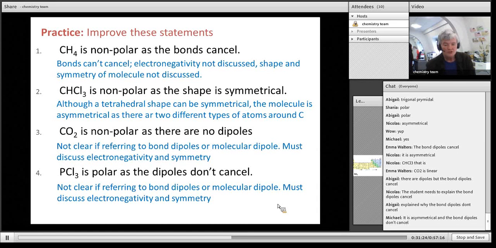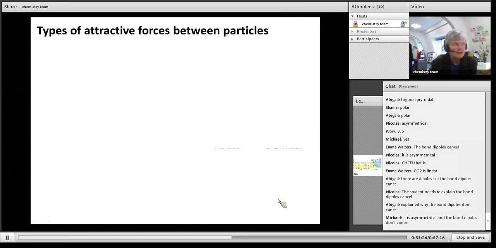Okay, so what I want to go on to now is the type of attractive forces between particles and therefore the solids that are formed because of those different types of attractive forces. So we see different substances having different properties. That's what we call the macro level of what we see, what we feel, and so on. So what you need to do now is explain it on the submicroscopic level. In chemistry, it's always M and M, okay? Macroscopic, microscopic, actually submicroscopic, but anyway, and model.